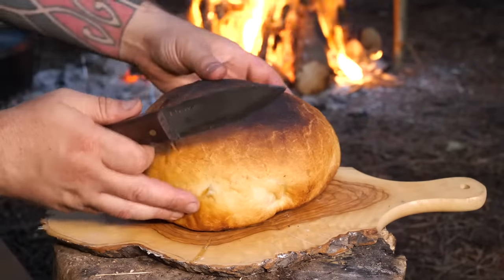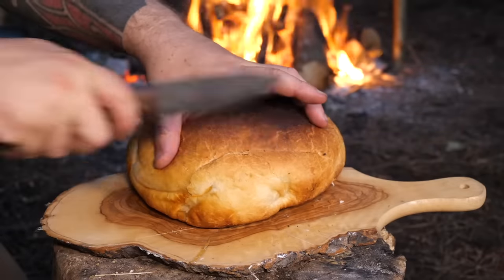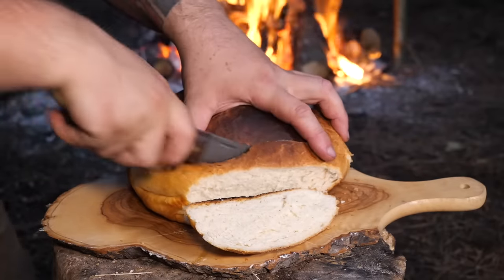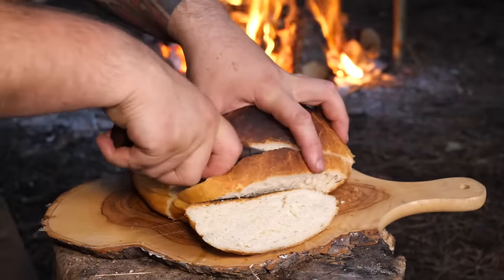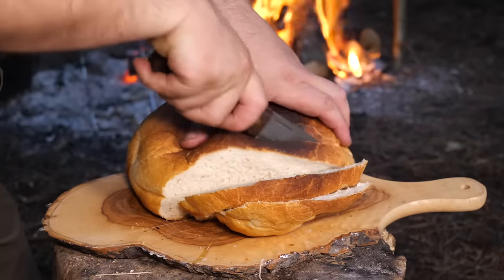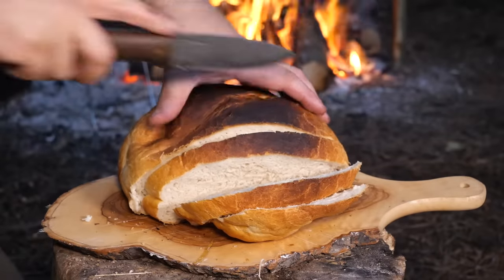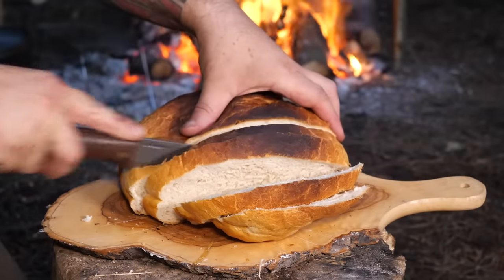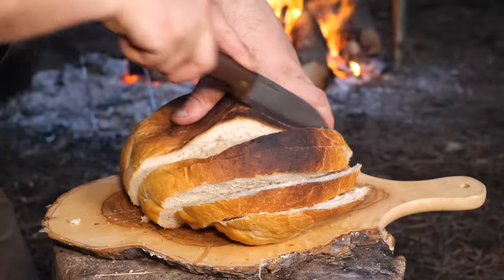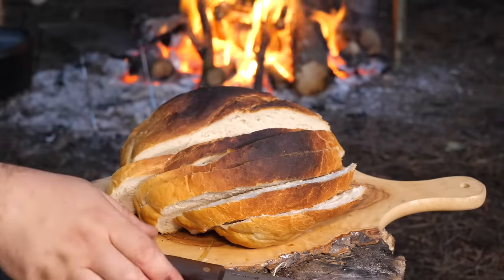Well, our hog is nearly ready, so I'm gonna start taking off some slices of bread, which looks all right. We shall go to the hog roast. Doing a bad job, this knife, actually. I'm looking forward to this. Some nice thick slices. Door wedges. Booyah.